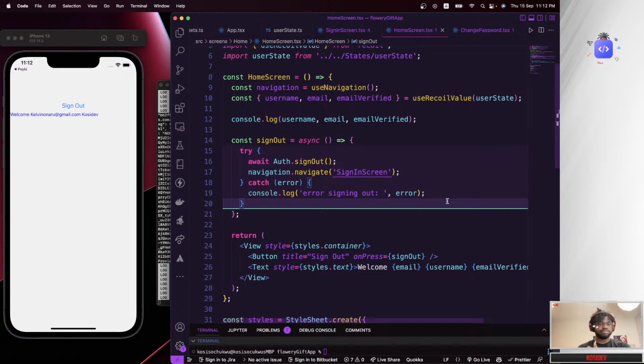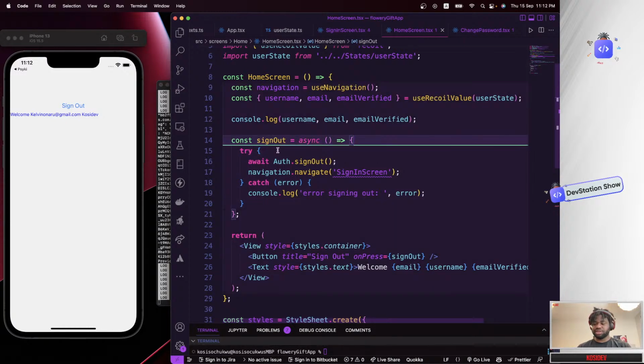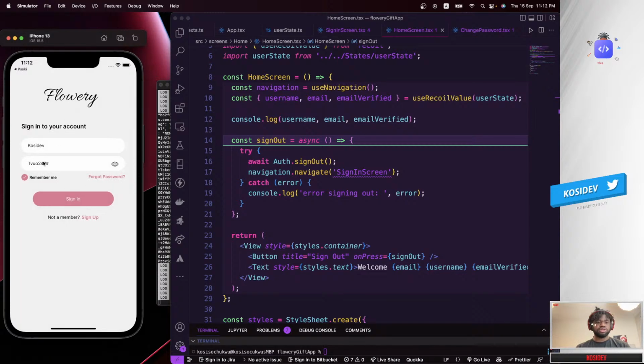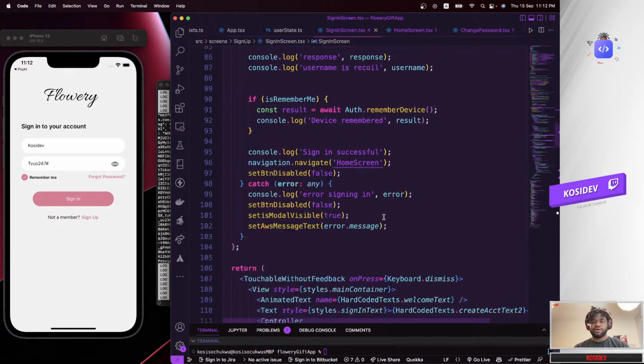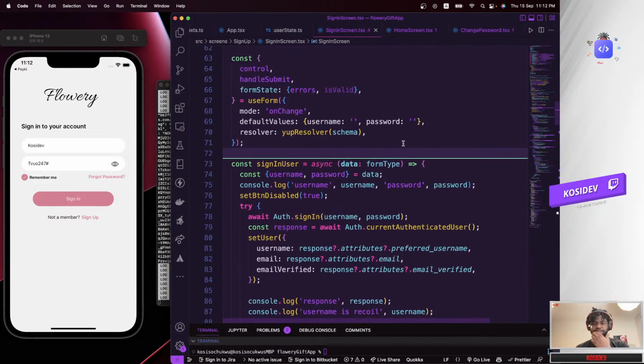So the app is working, but there's a bug we didn't actually fix. Let's check that out. If we sign out, you will see that this is still here, so we need to reset all that stuff. That's sign in.